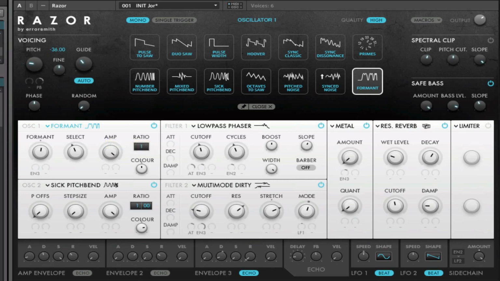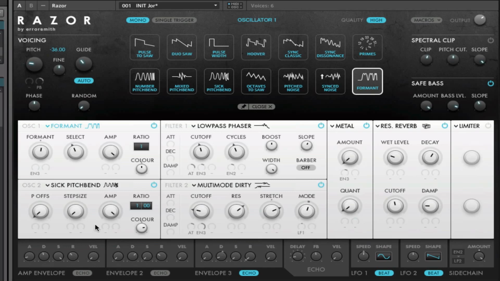Since oscillator 1 and 2 are both using the same sine bank generator, and oscillator 1 is sort of the master oscillator, this one will sound different in each slot. If you load it in oscillator 2, it will sound a little bit different than in oscillator 1, because oscillator 1 is the master, has the master phase offset. You're gonna want to read the manual on that if you want to know more about that. But that is something to remember.